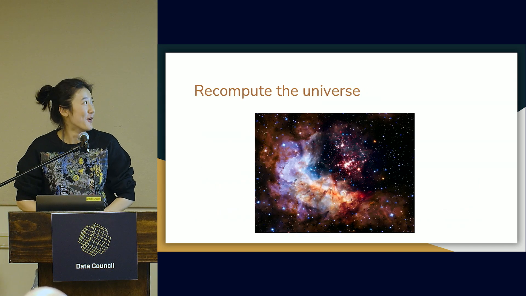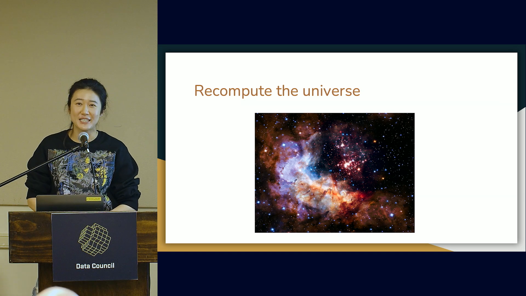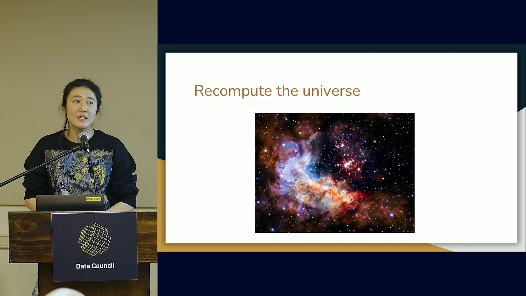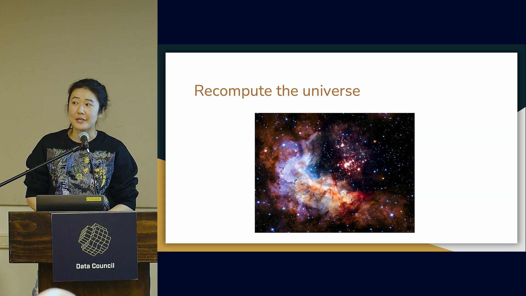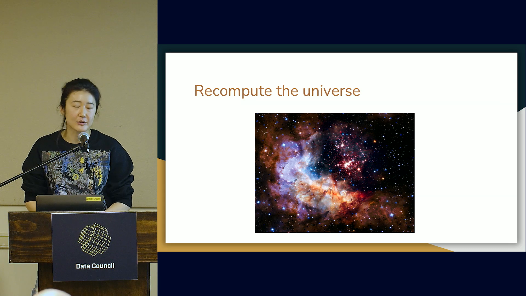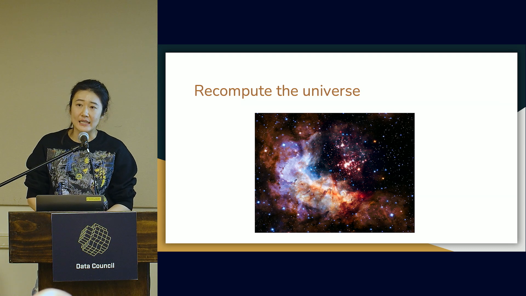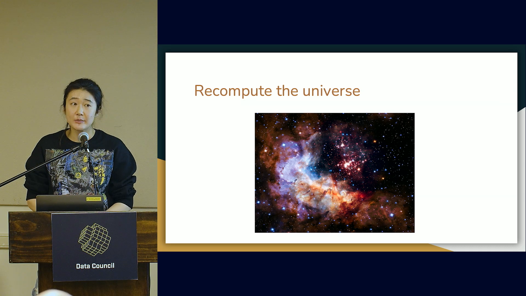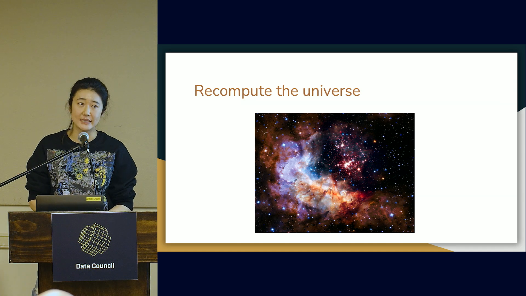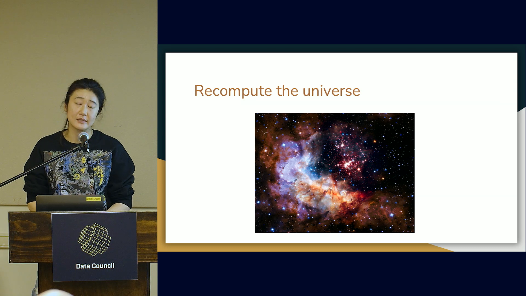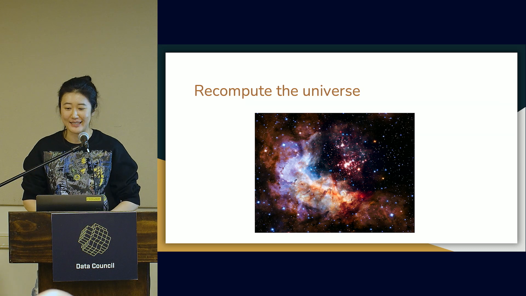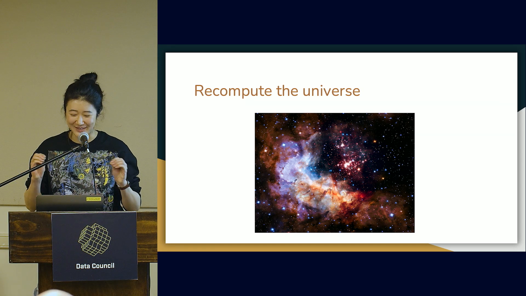Then it's time to bring out the big guns. We care about accuracy so much that we actually recompute the universe quite frequently. Part of the reason is that some of our data models are not totally immutable, even though they look like they should be. To make sure we're completely accurate when these changes happen, we actually recompute the universe for our most important jobs — we take all the data from the beginning of Stripe and recompute it. We're not like Facebook or big social media companies where that would be prohibitively expensive; for us it's still a doable thing. So it's okay to bring out the big guns — you don't have to engineer yourself out of everything.